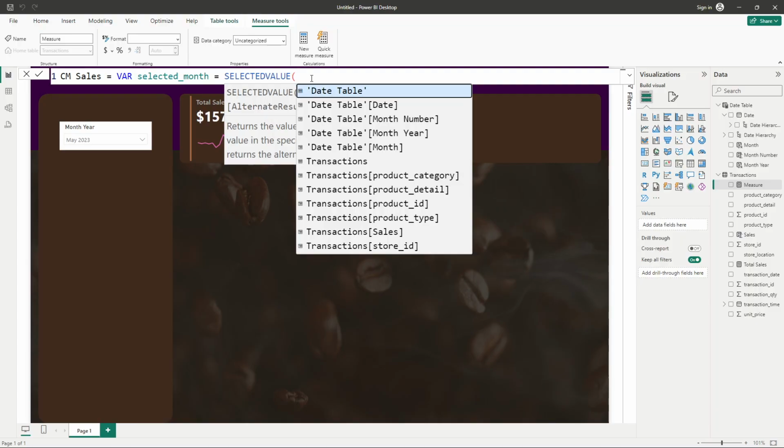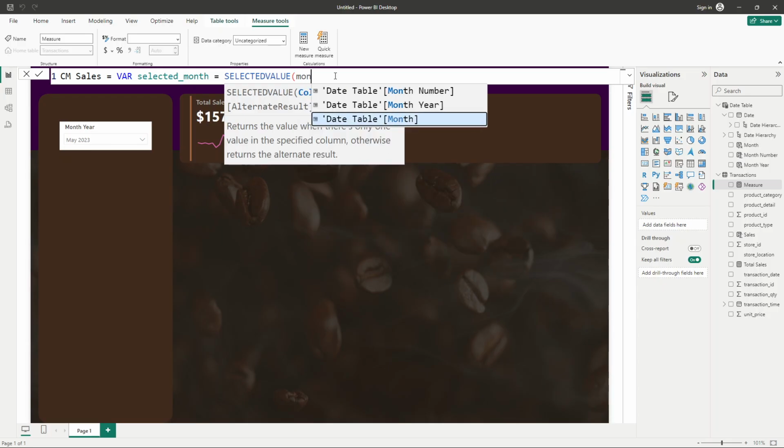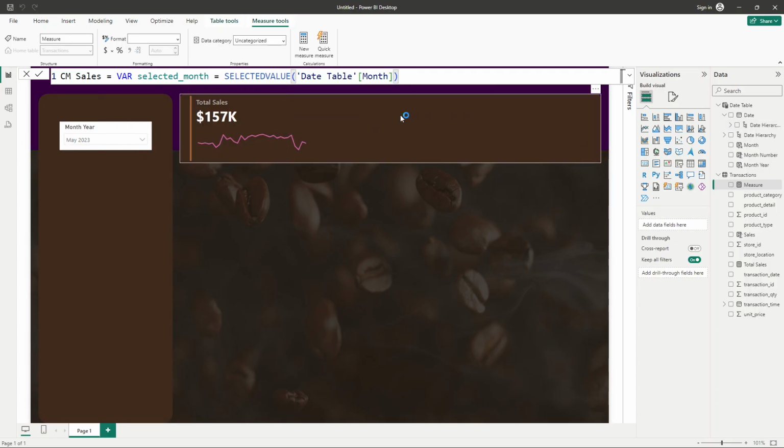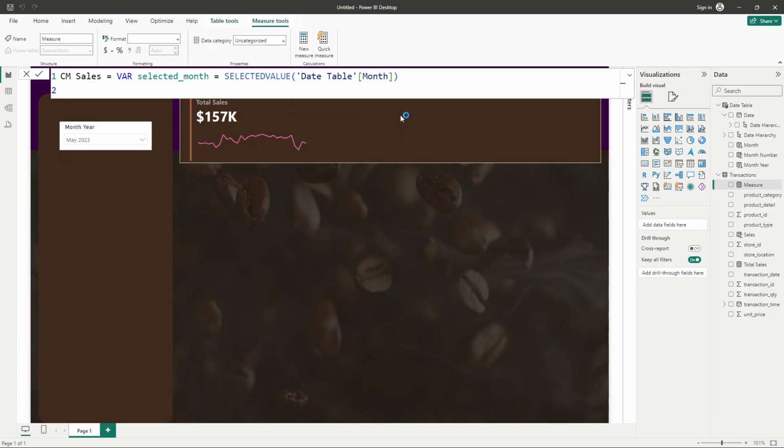Here you can see it is taking, I guess, two arguments or one argument. It returns the value which is specified in this field, right? And this filter is nothing but the month filter which we are using over here. We are going to make use of the month filter, or we can use month year also, because we are making that. But for now, we will just select month only, because those are one and the same, that is, month is derived from month and year only. So just select the month filter, then I will hit enter, use the tab button, and after this I want to return.